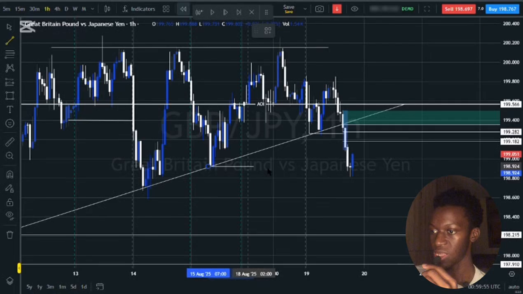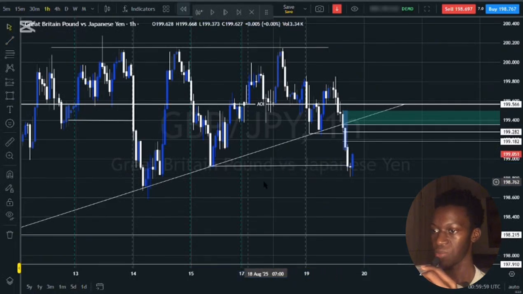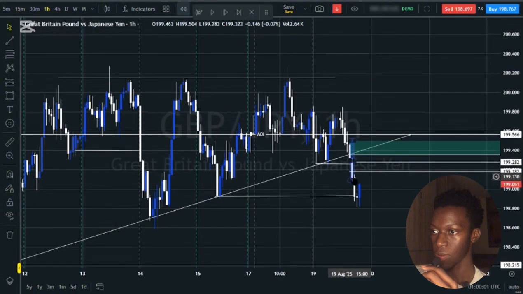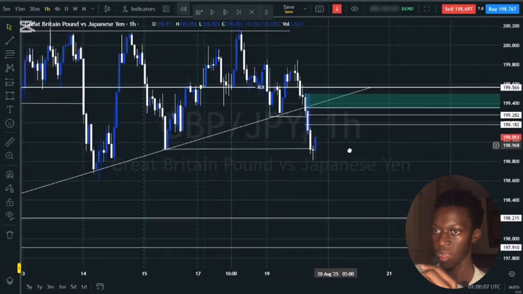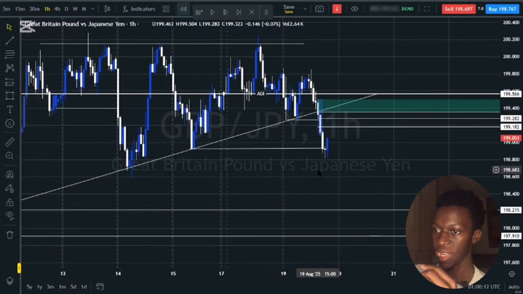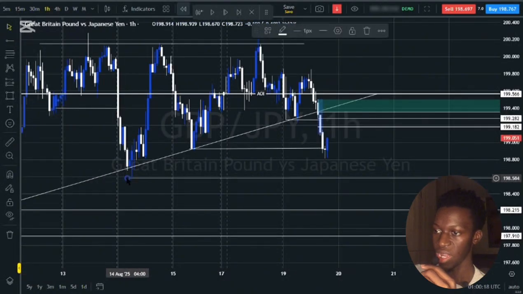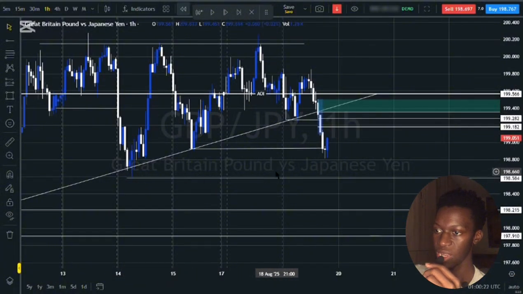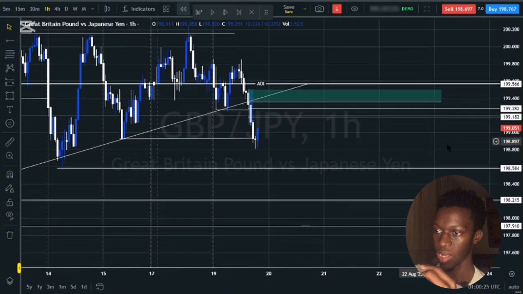So as you can see, this part here is where we had the market break the previous low. So I'm noting down, and then we had also some liquidity down here. Let me note it down. So this liquidity here, if the market was to go up there, retest the supply zone, I'll be looking at the market going all the way down here and testing that liquidity that we have just drawn. You see that?